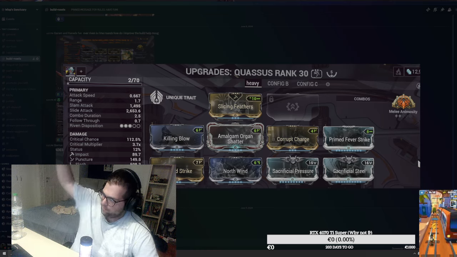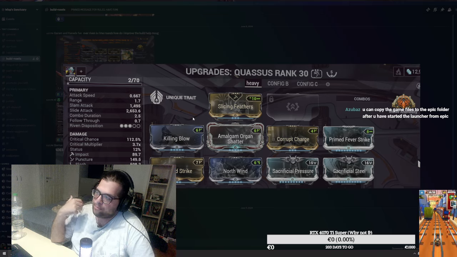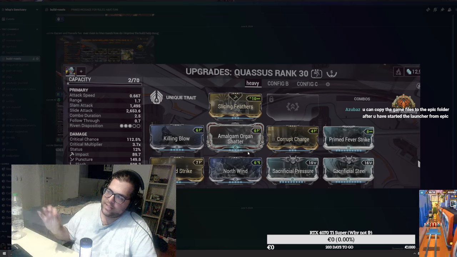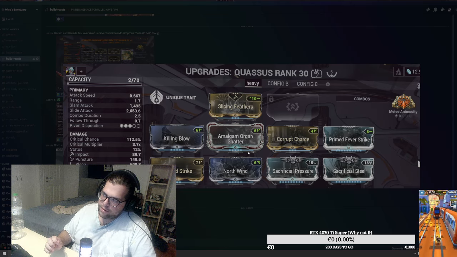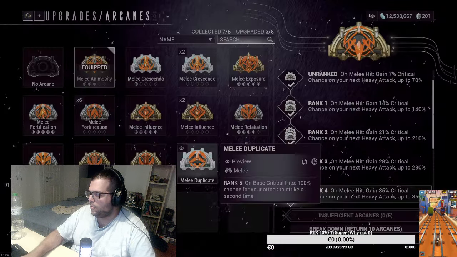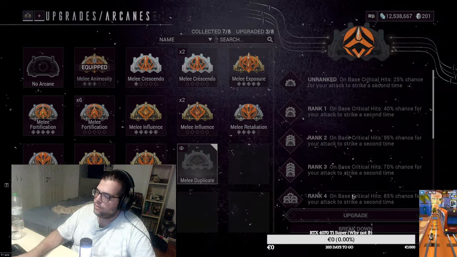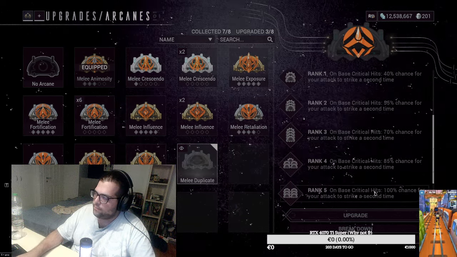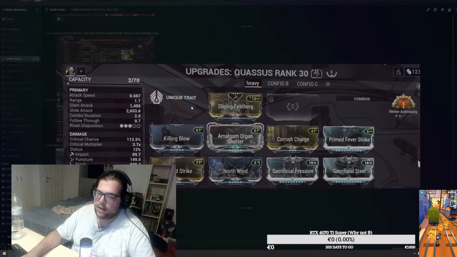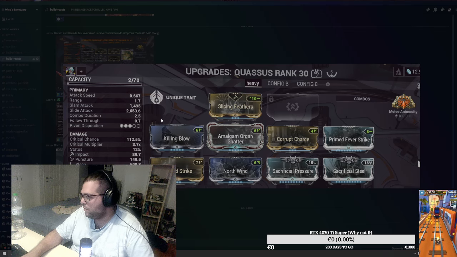Gladiator might here is like a thousand times better. It's not even close. And then the best thing you would do, in my opinion, is add normal prime pressure point here instead of sacrificial pressure, lower the crit just a bit, and then if you were able to get constant yellow crits somehow, then instead of melee animosity, you could go with the only arcane that I don't have yet, and I'm so mad about this, and just go with rank 5 melee duplicate. Even if you have rank 1 or rank 2, melee duplicate on a weapon like Quasus that has innate multishot is ridiculous. It is crazy strong. So yeah.